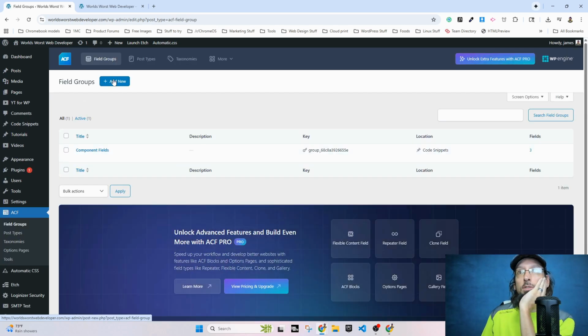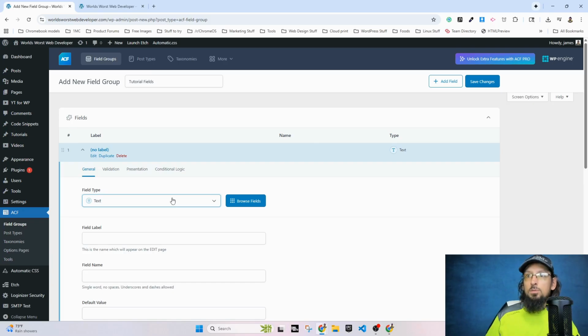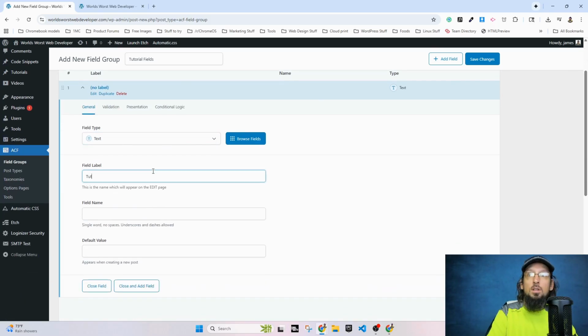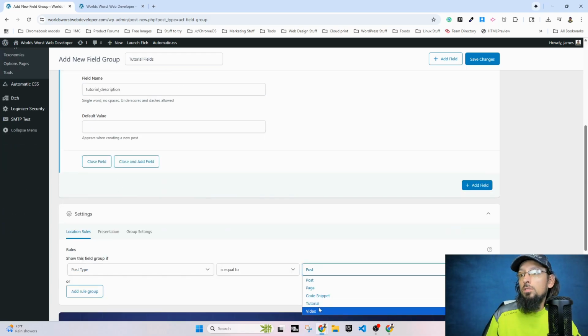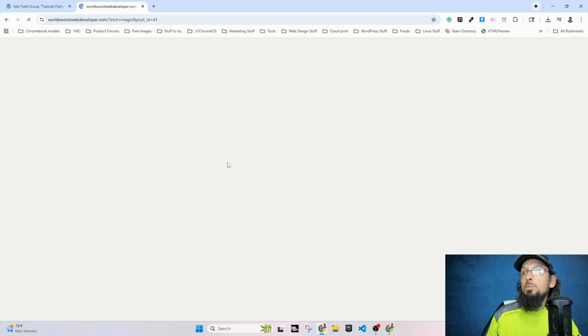Field groups. I don't think I have a group yet for this post type, so let's create tutorial fields. There we go. Problem is my mic setup is like right where my hands are trying to type. There we go. It's a text field. What are we doing? This is a description. Yeah, we'll just do a text field, and we're going to call it tutorial description, but we called the slug. You know what? Let's just use what they give us. I'll go change it. This applies to tutorial, and save. Easy peasy.